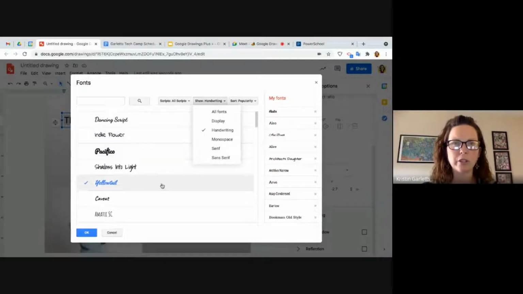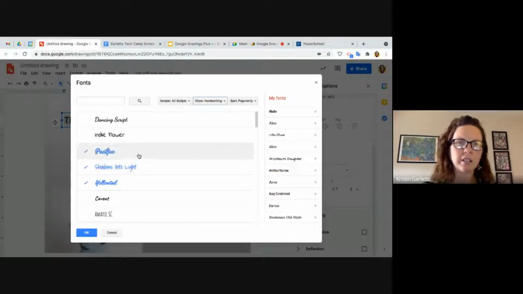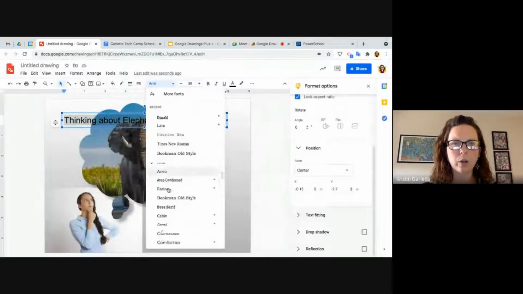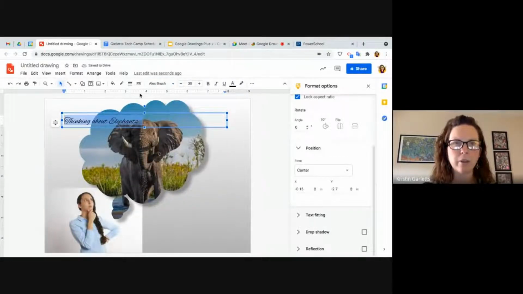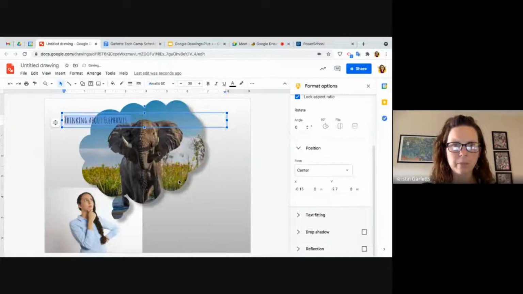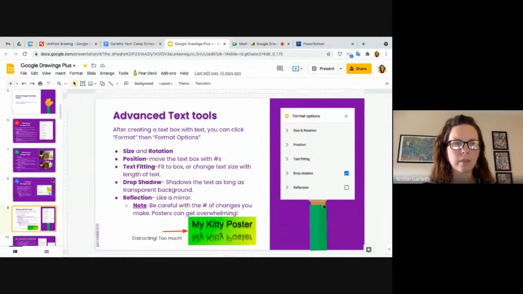So you can have your students search for fonts, and then they just click the check mark next to them and click OK, and then they show up in their fonts category. So, you know, just be careful. Something like this, very hard to read. I wouldn't want to see a whole poster in that. Some of them are very lightweight. So students will spend a lot of time picking out fonts if you let them.